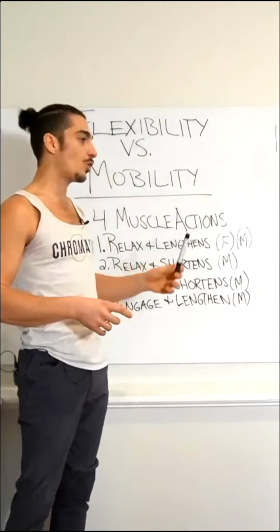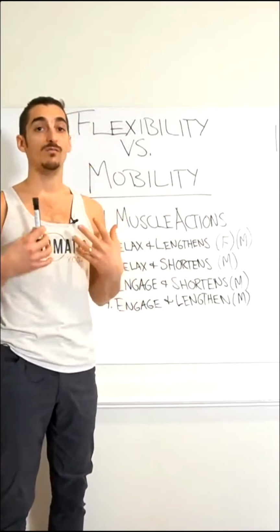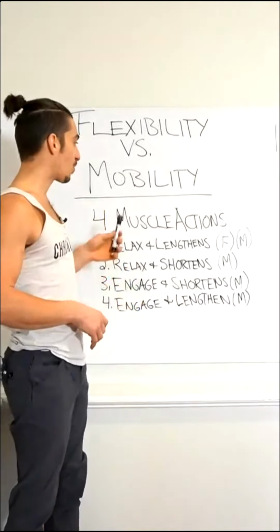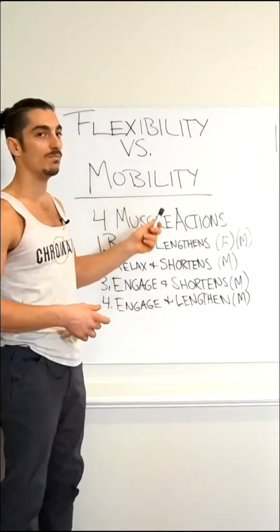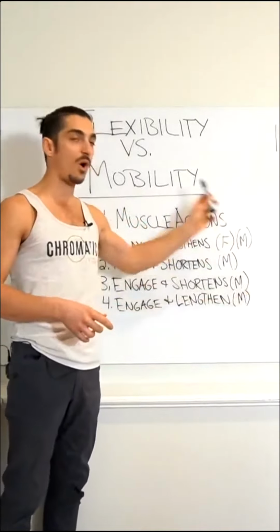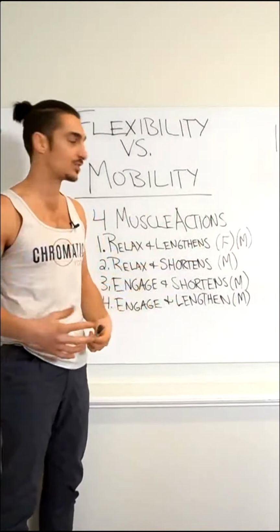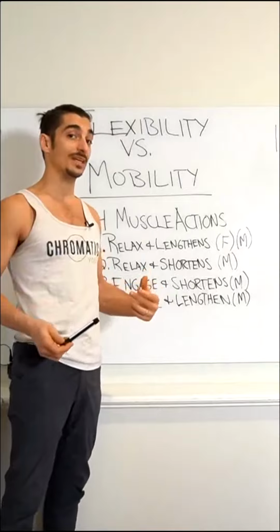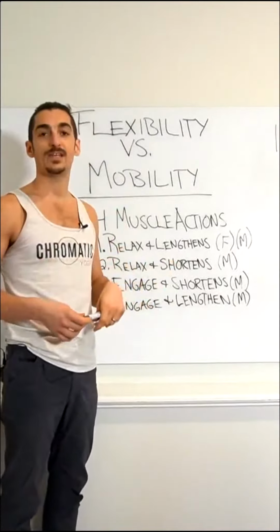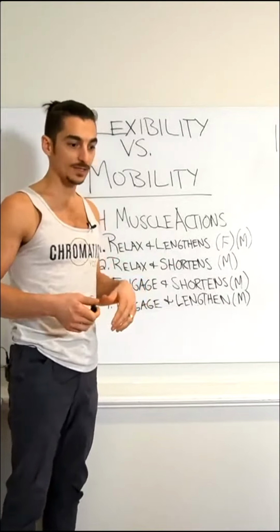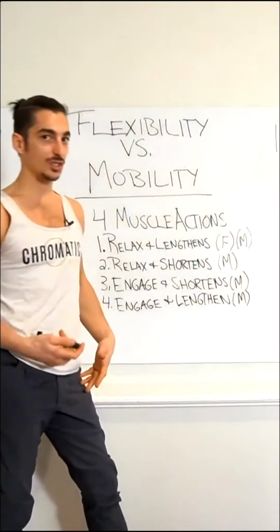Arguably, that's a very slow method, and it's a dangerous one because it only promotes one aspect of muscle activity. Whereas there's three other aspects of muscle activity, and that's when we talk about the word mobility, because it's inclusive of all the different muscle activities. So we have relaxing and lengthening, which is what we think of when we say stretching. Then we have relaxing and shortening, which is not as thoughtful, but when we stretch, it happens inadvertently, because when you lengthen one side of a muscle, the opposite side is shortening.